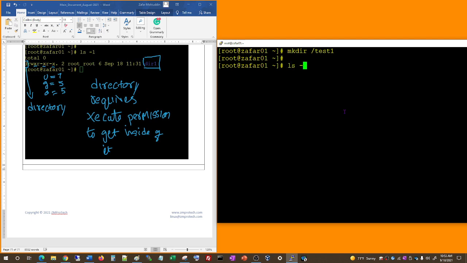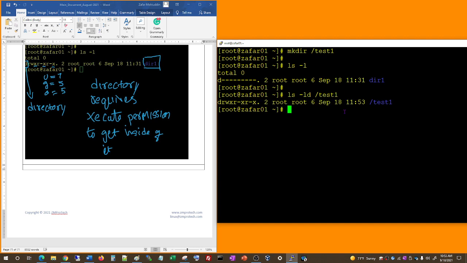And if you do ls -l, you have no. So if you do ls -ld /test1, now it will give you the directory itself. If you do ls -l /test1, it will show the contents of the directory. So if you want the directory itself, these are the permissions again, like root, and others is nothing here.